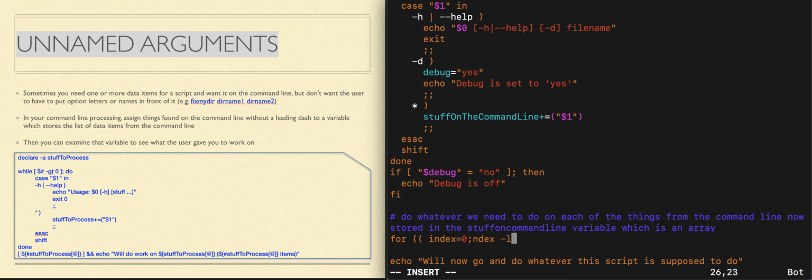The index is less than the length of the array, which should be done by counting up all elements of the array, and each time we process something, the index should increase by 1, and we would use this kind of a for loop to go ahead and process that, preferably without any typos.